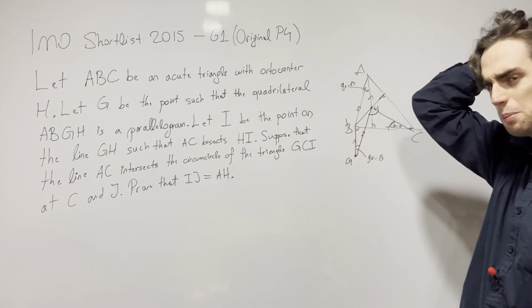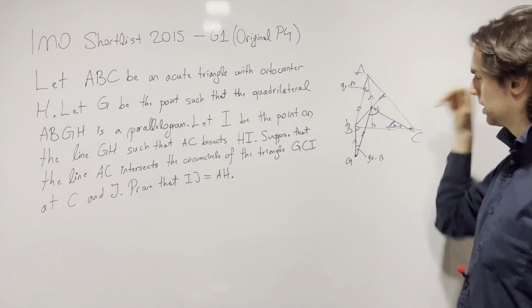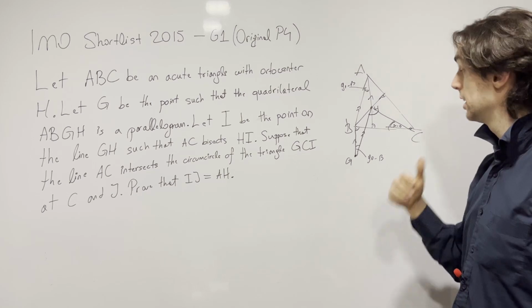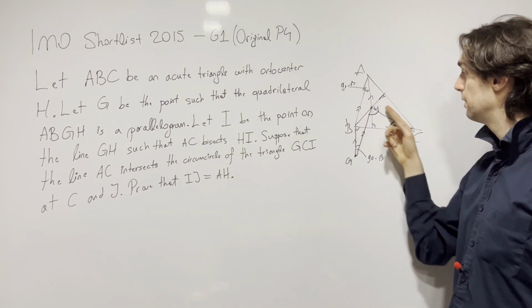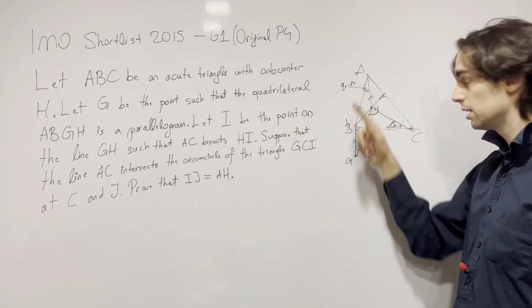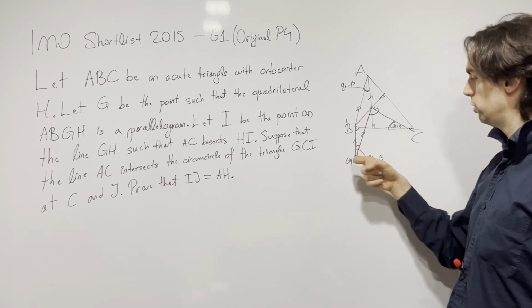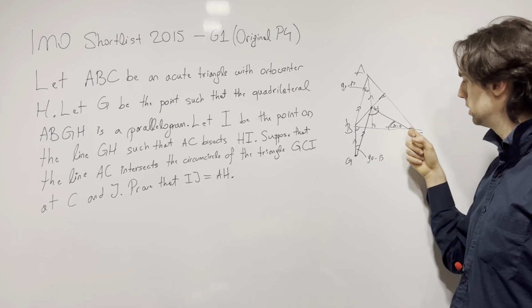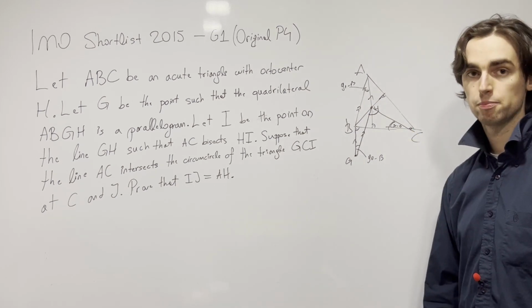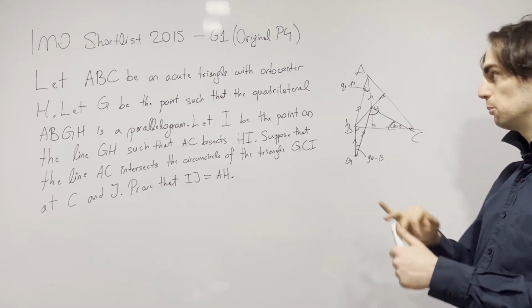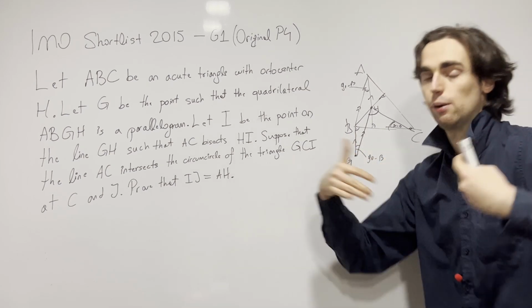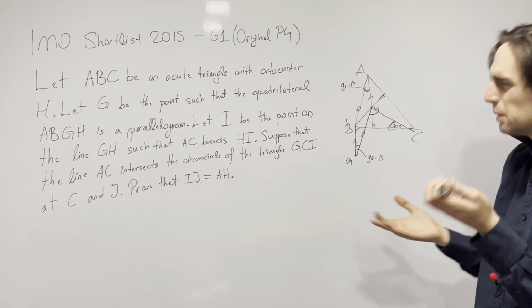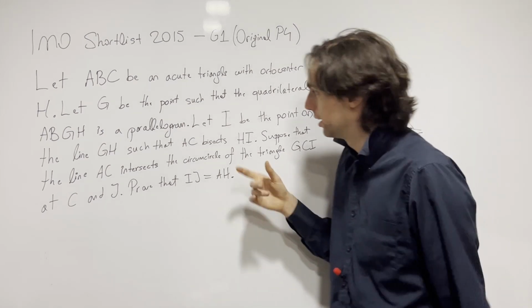The way I go about this is, if I find a different definition of a point that was given to me in the problem, probably if I needed to use that this was a parallelogram, they would have said G is a point on the circumcircle around BHC such that CG is the diameter. Usually that's a rule of thumb for how people design problems. That's how I design problems in geometry. I want to make them harder. It's a bit artificial like that, but it's done.